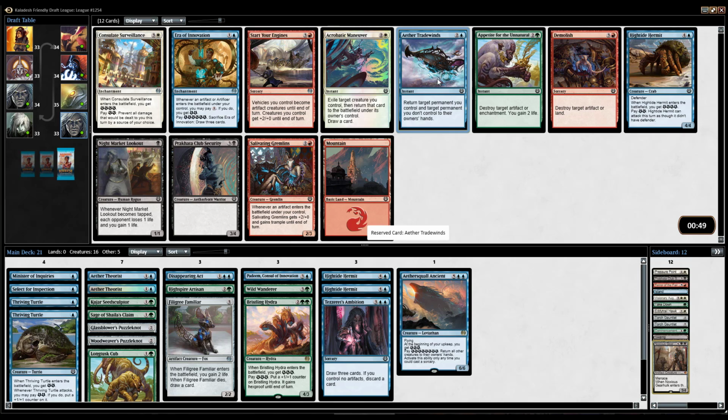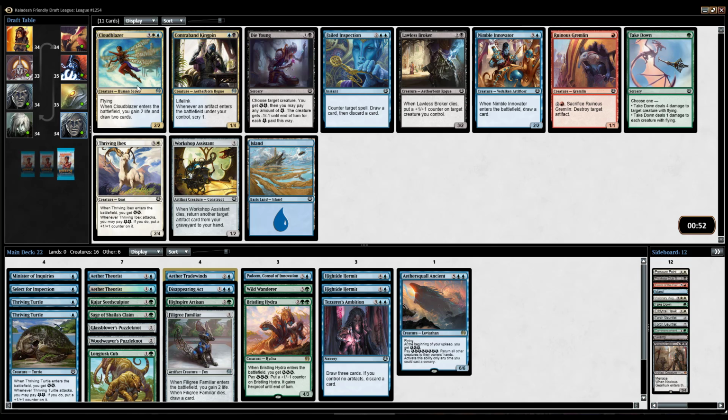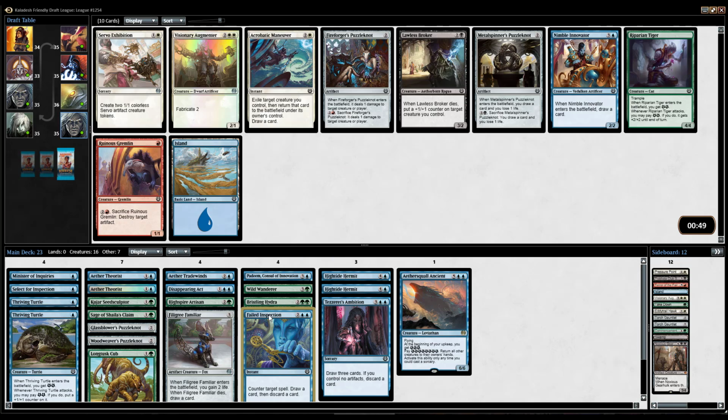We've got an Ether Trade Winds and Appetite. I think I'm fine with an Ether Trade Winds here. I'd like an Appetite, but not going to take it over the Trade Winds. Cloud Blazer. Can we splash for that? Not really. Failed Inspection, Nimble Innovator. Might just take the Failed Inspection here. It would be card number 23. Better than an Innovator, I think. Yeah. Let's take Failed Inspection.